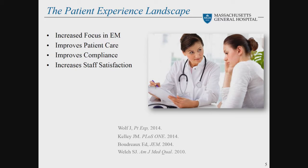And maybe less often talked about, but very important, is that when we provide an environment where our staff and providers are able to provide our patients with a good experience, they have a better experience. We have a better experience ourselves at work. And this is cyclical, and the data bears this out: if you're making your patients happy, you're happier, which then allows you to make your patients happier, et cetera. And in a day where we're very appropriately focusing a lot on provider burnout in emergency medicine, we know that providing a framework for good patient experience in our departments actually makes our providers less likely to experience that.